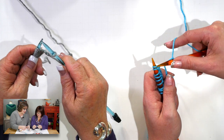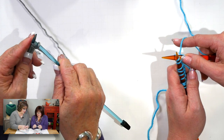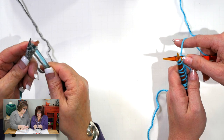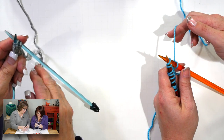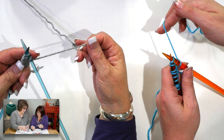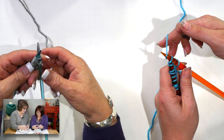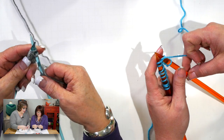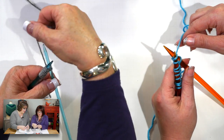So now we're going to go into the next stitch. You go in from left to right, and make sure that your right hand needle's to the back. Take your working yarn. Make sure you're grabbing it out here. Go around your needle. Why is it getting my finger? Because you have your finger up there towards the tip. Come down here towards the bottom. There you go.